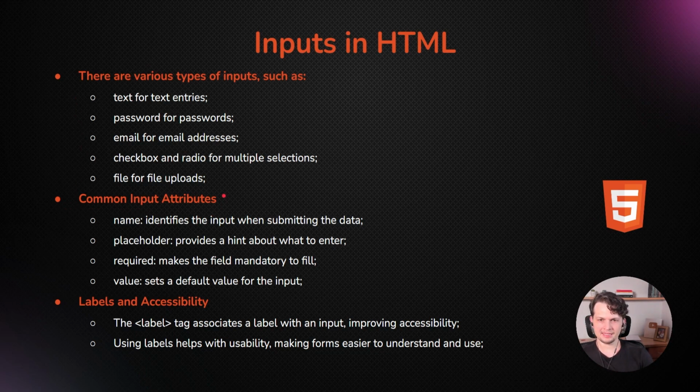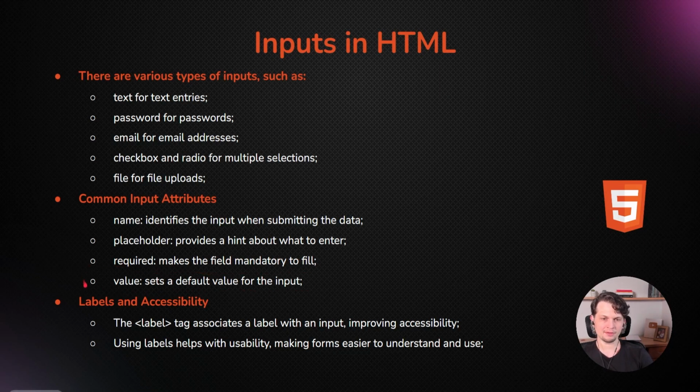Common input attributes. We have some attributes that we must fill, okay, and other ones that are optional. So we have the name attribute that identifies the input when submitting the data, placeholder that provides a hint about what to enter, required makes the field mandatory to fill, so it's a validation, and value sets a default value for the input.